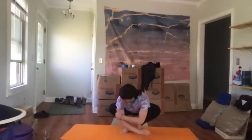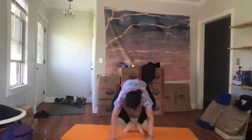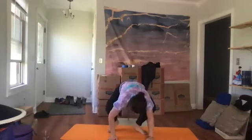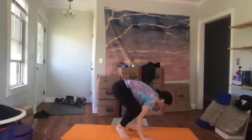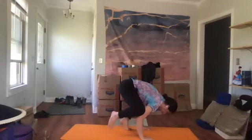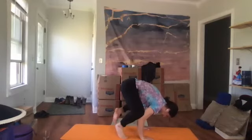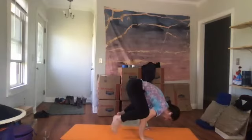supporting the triceps with the inner knees. You can begin to play with balance here. And simply keeping one foot tiptoe grounded on the mat, raise the other foot, release, pick up the other foot, release, pick up the other foot, and so forth. I'll go for the full crow.